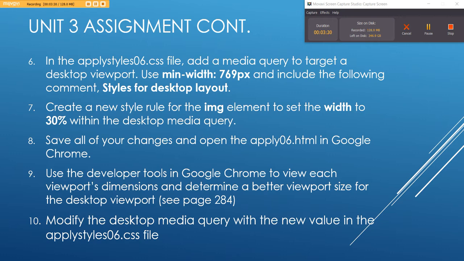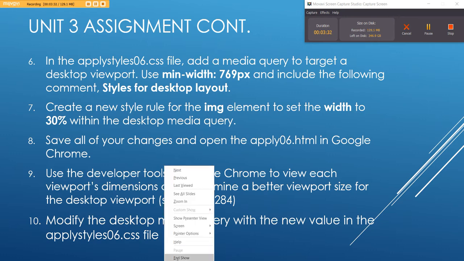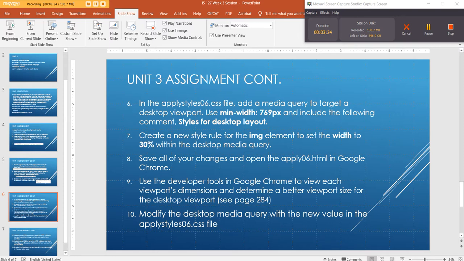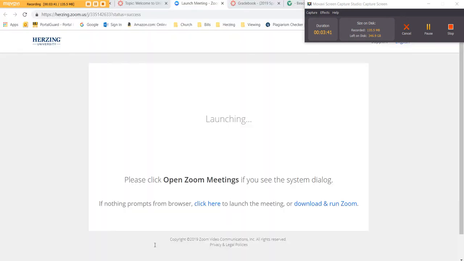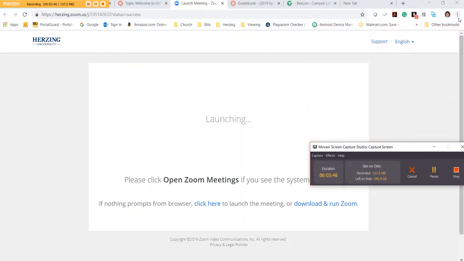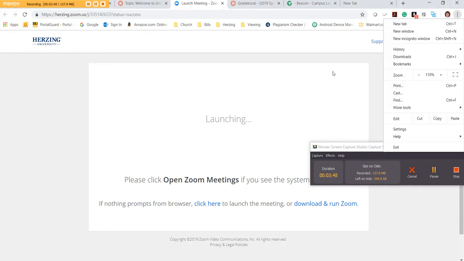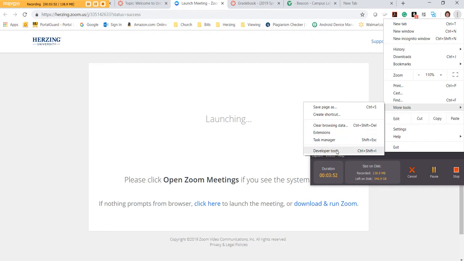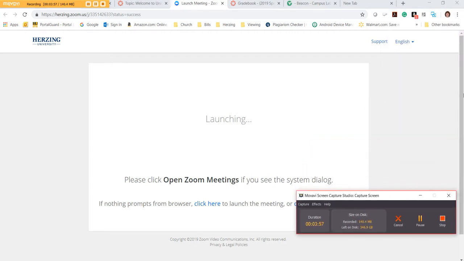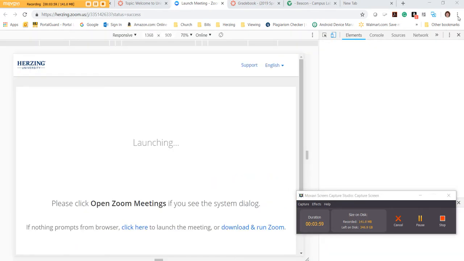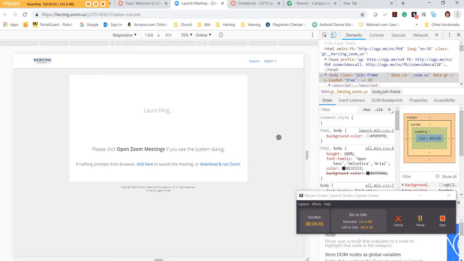So let's see. I'll end the show. And then I'll go. I kind of wanted to show you. So I'm in Chrome. If I go to more tools, you get the developer tools. Okay, so then it opens.